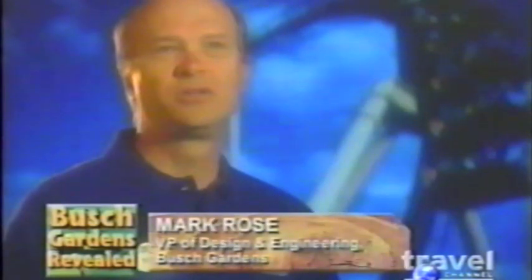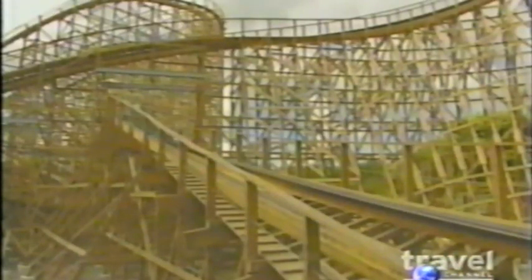Ours is more of an integrated twisting coaster, so you're always having changes of direction. You have highly slanted hills that you go through, and we built 2 of them. There's a lion side and a tiger side, and they're not exactly the same. When you're riding the tiger side, you don't know where the lion side track is, and you're zooming in and out, and it makes it more exciting. They head straight for each other, and at the last minute, they peel off to the right and miss each other.